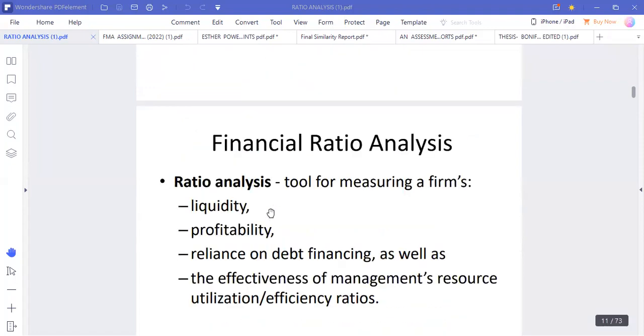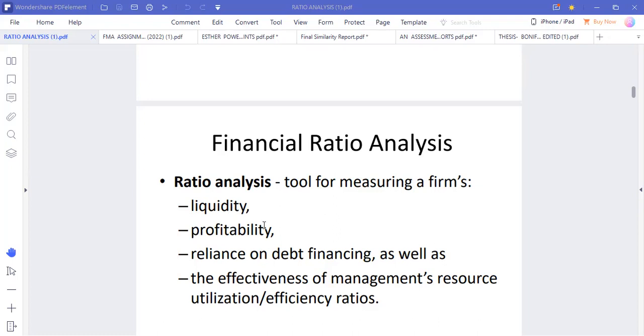So what is ratio analysis and what is it used for? Ratio analysis is used to compare the performance of a business from one year to the other in terms of, in this case, liquidity. When you're dealing with liquidity, we're practically looking at the ability of the firm to meet its short-term obligations. Under the liquidity, we have two ratios that we're going to discuss, which will start from the current and the quick ratio. The current ratio and the quick ratio.